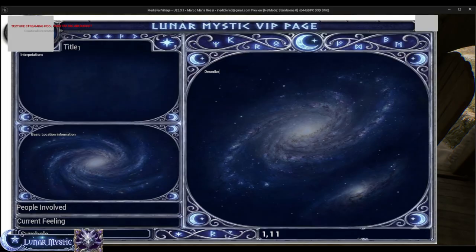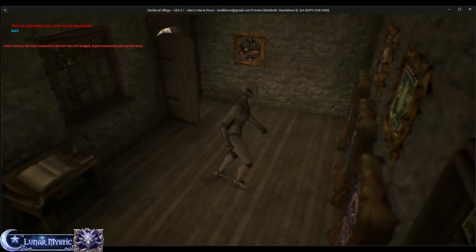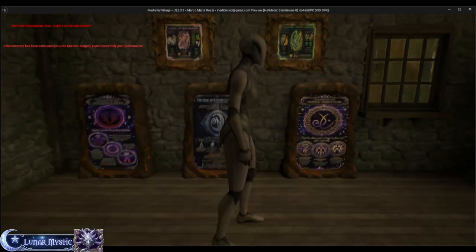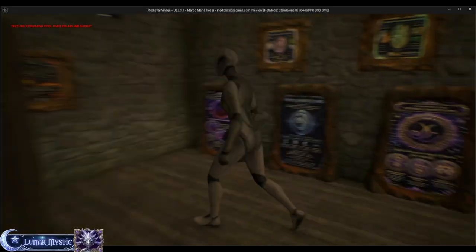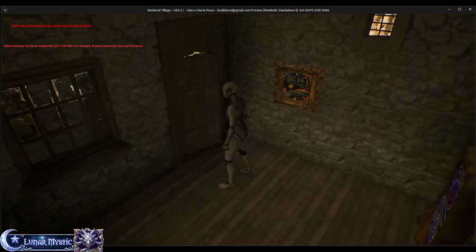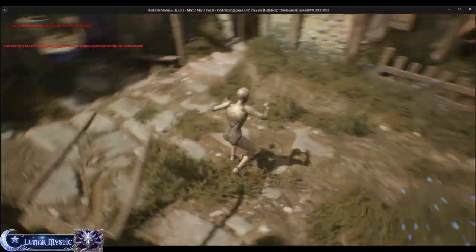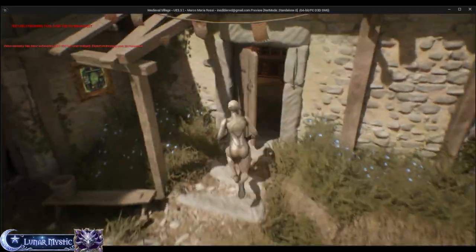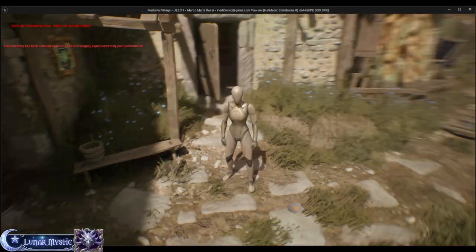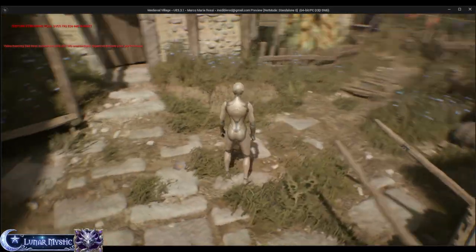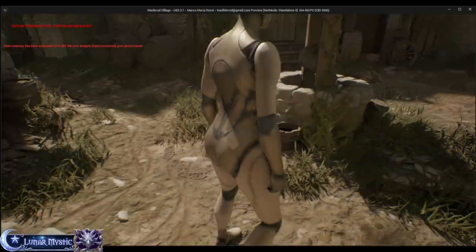And then when you click this button, it will save it. And as you can see, it has more of those sigils and posters. This is back to where I was at the beginning. I believe I did miss one.